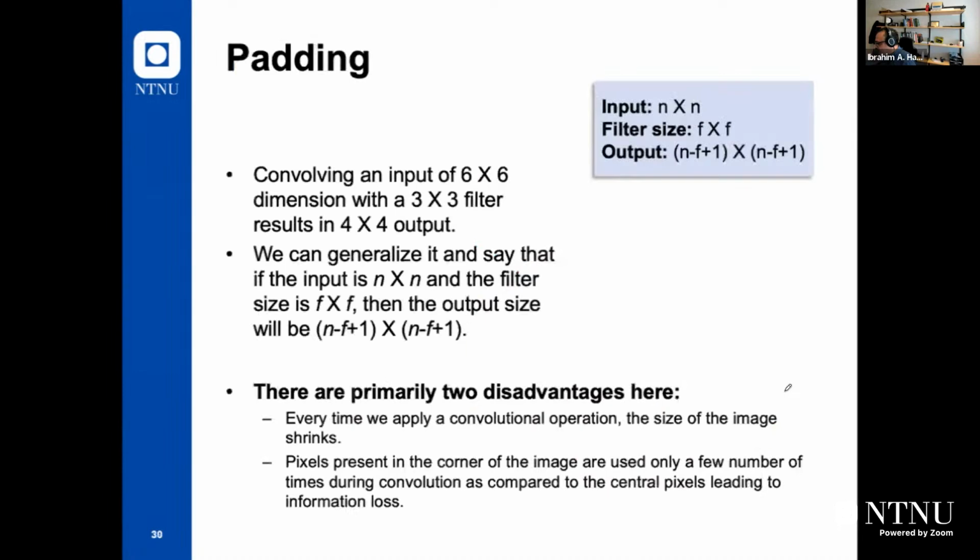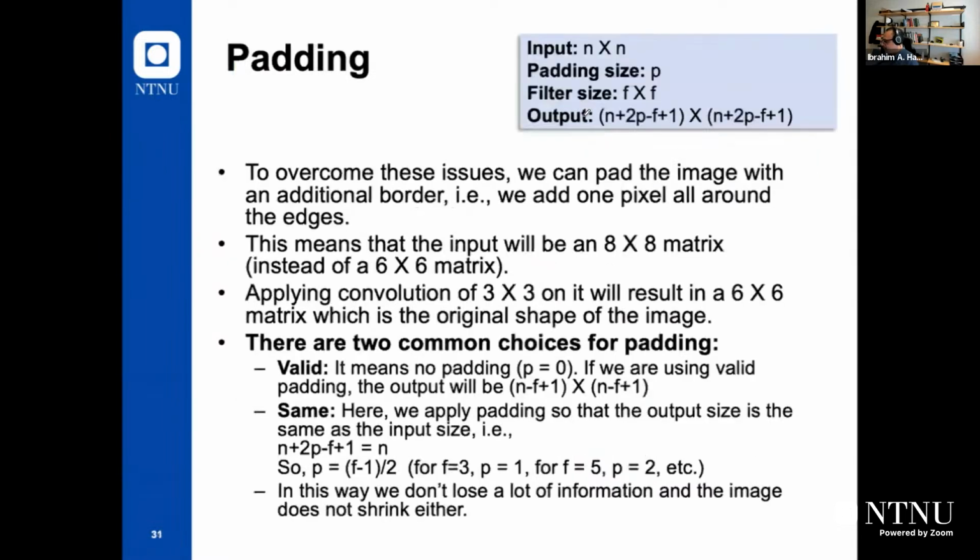We'll talk about padding now. Padding is very important because if we need to keep the output feature map at the same size as the input feature map, we need to use zero padding. And there are two options here: same and valid, right? When it's valid, it means we don't use any padding. When it's same, it means we use zero padding in a way such that the output feature map will have the same size as the input image.